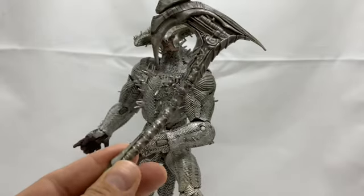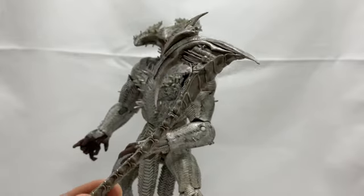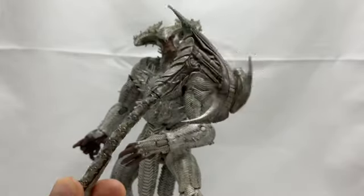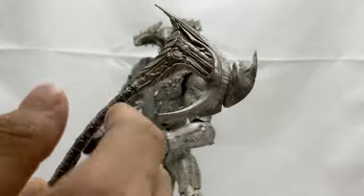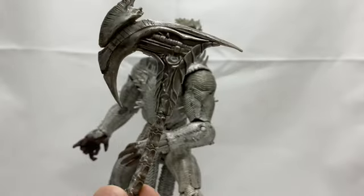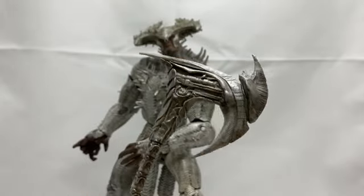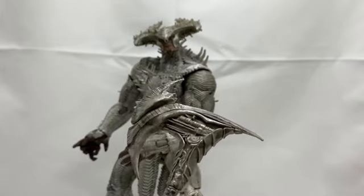This is very nicely well done in terms of sculpting and everything. The only gripe I have with it is I wish they would have added more of a black wash on the handle to separate the handle and the actual head of the axe. But it is what it is, you know. I mean, it is still nicely sculpted, nicely detailed. As you can see, there's a lot of intricate details in this sculpt, so that's really nice.